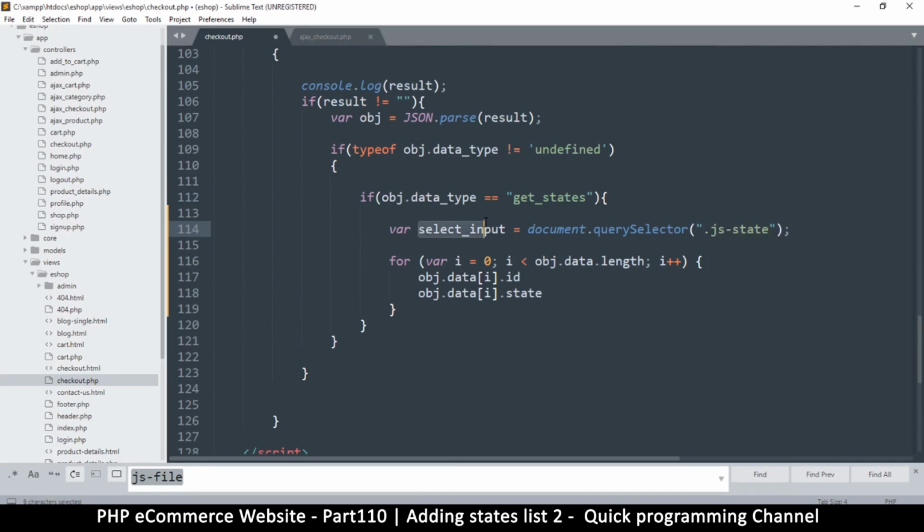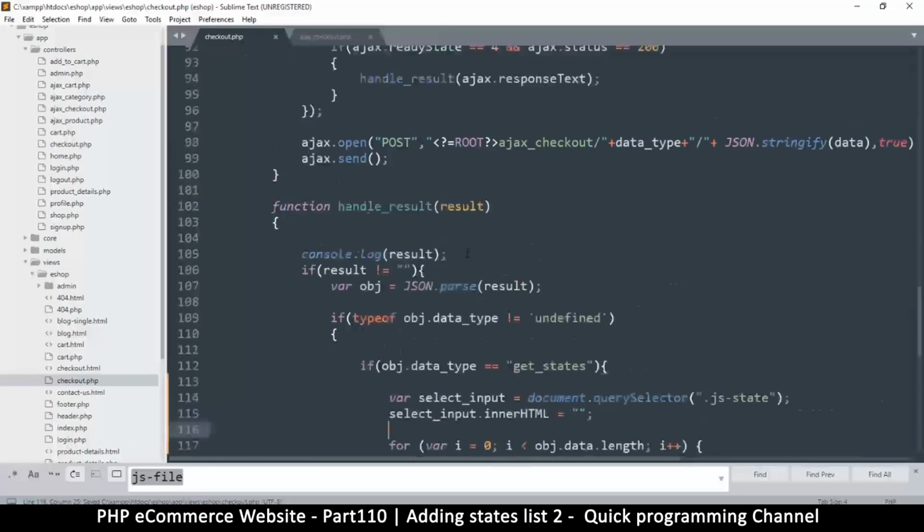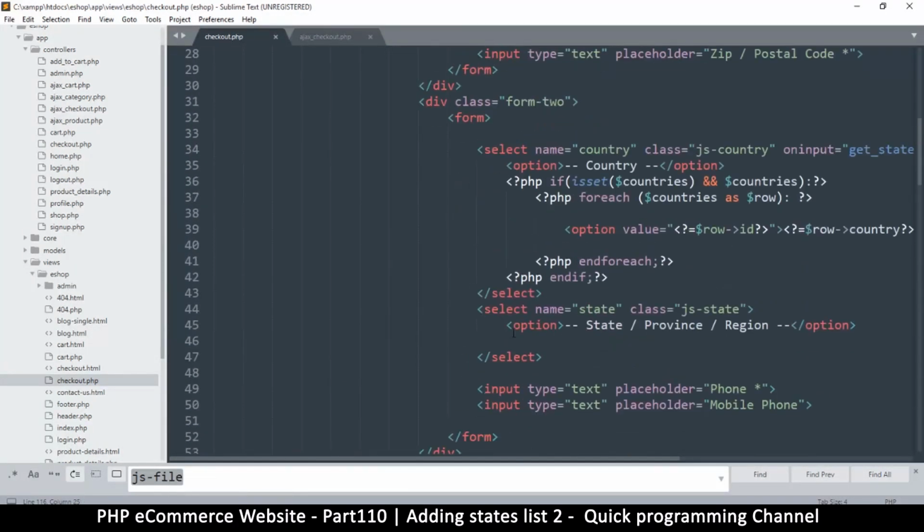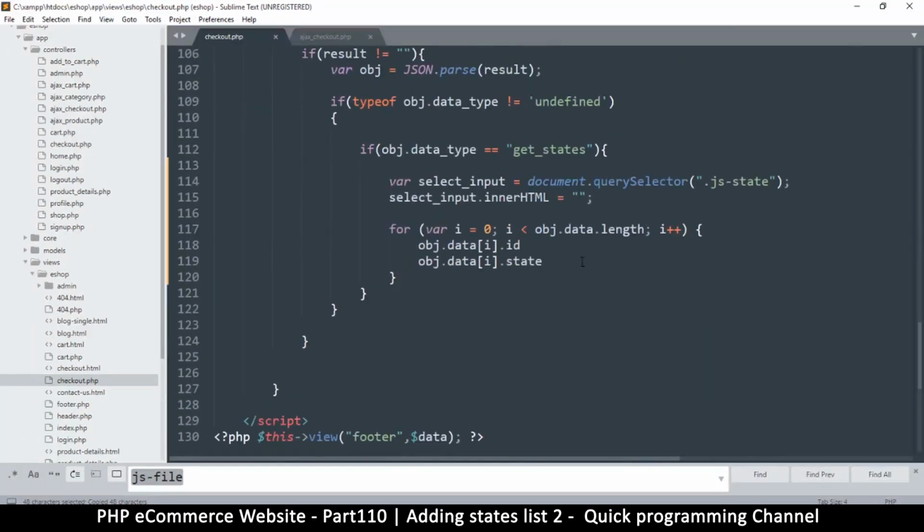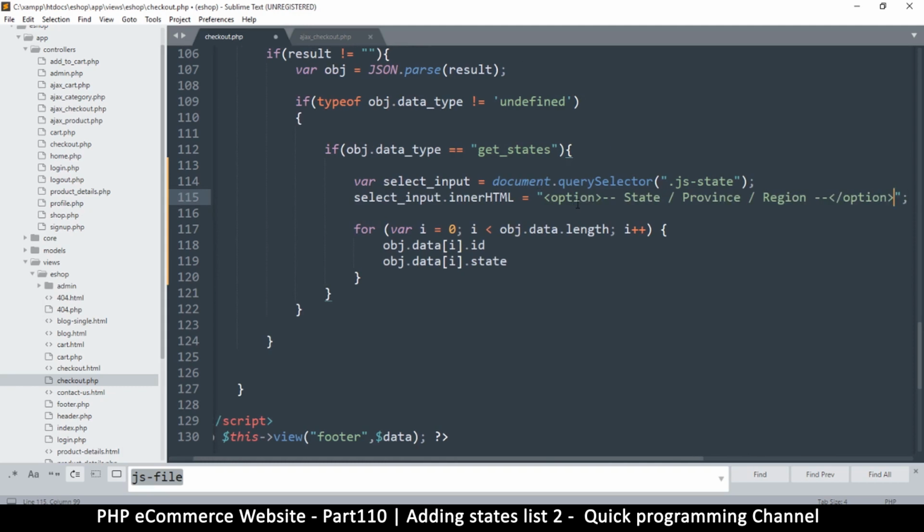Okay, so once we have that, now we can say, oh, my bad, I did something. I removed what I had copied. So I'm going to say that dot innerHTML is equal to empty. So the content of it should be empty. Now it shouldn't be empty. We have to set it to a default, which is this one. So copy that and let's bring it here and put that in there. So that's the default, right? And then from then onward, we add to it.